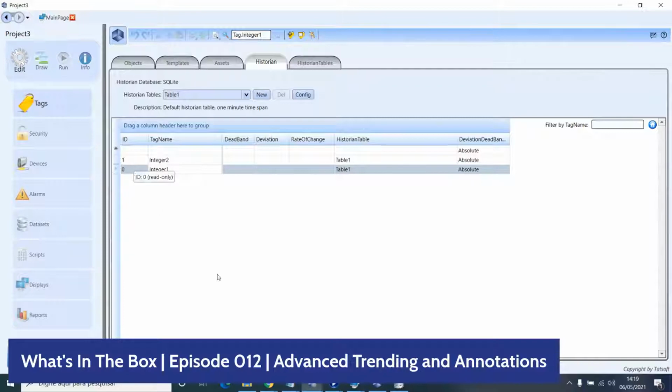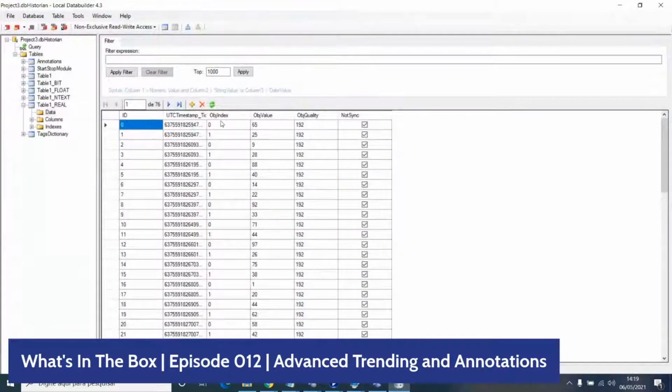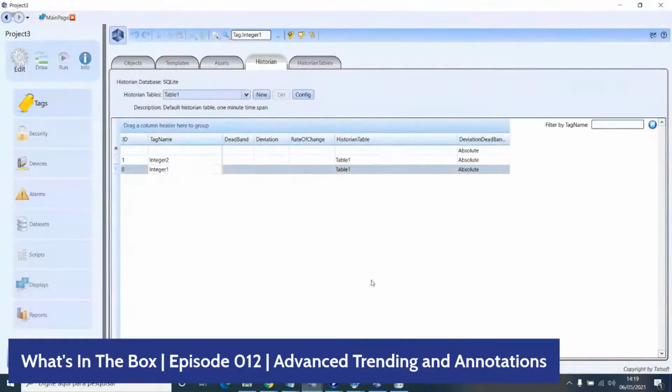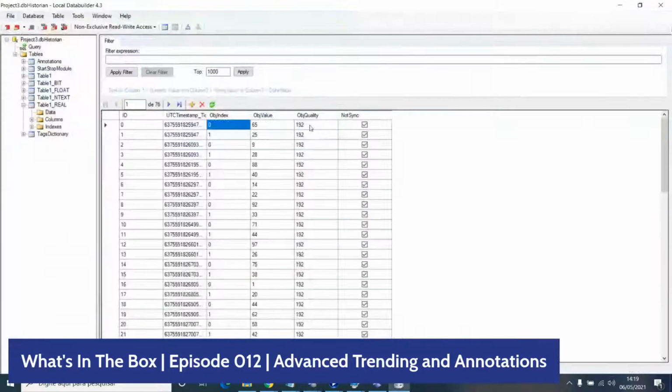The ID 0 will be this index 0. The ID 1 will be the index 1. So index 0 here, value 65 here, means that the tag integer 1 was saved when the value was 65. And here is integer 2, integer 1, integer 2, integer 1, okay? So here it's one row per value, okay?